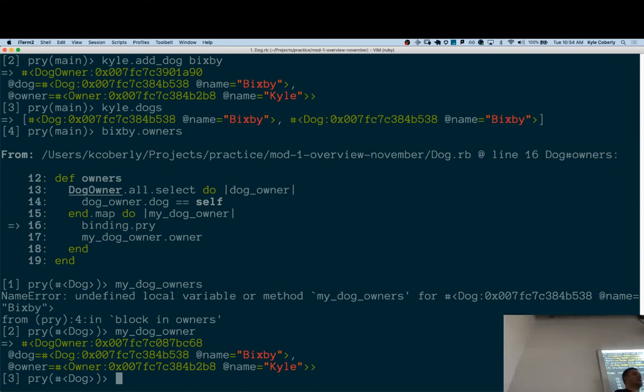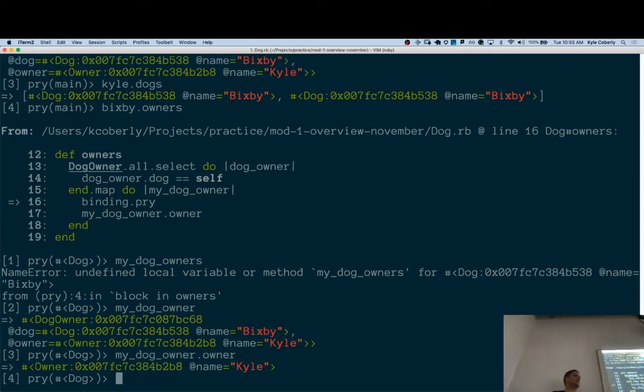If I only want Kyle, I can go through each of these and just yank out the owner, which is exactly what I'm doing. And so I take an array of dog owner instances and turn that into an array of just owner instances. Because when I do my dog owner dot owner, I see me, and that's the thing that I actually want.